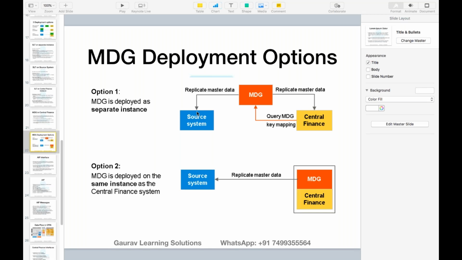So does SLT also need to be used to replicate that into the other systems? You mean to say replicate master data with the source system? MDG is an independent tool. MDG doesn't need SLT to replicate the data. MDG has its own capability to replicate the data. It's more like an FSCM kind of thing, like a distributed system, where it goes to the other places as well, like credit management and other things. Yes, right.